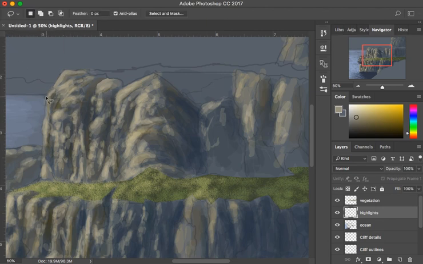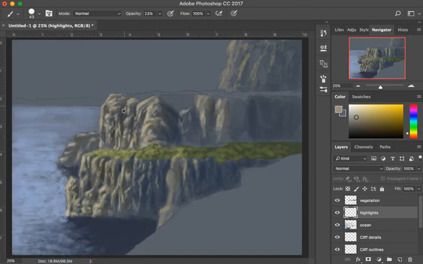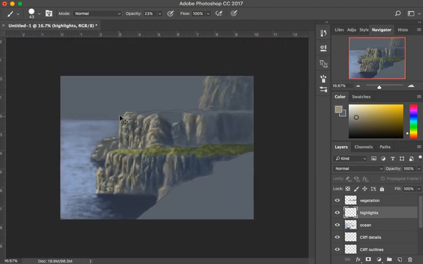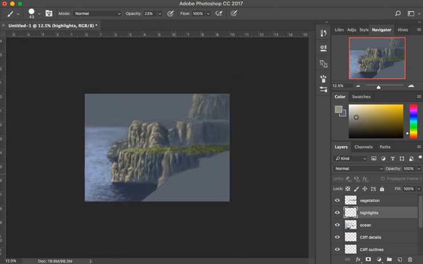And I'll just do one more before I end the demo here. The right side of the selection doesn't matter because we're just painting on the left side toward the light source. So then we get a harder edge there. And that's how you get some of your harder cliff rock edges. So anyway, that's basically the cliff demo.